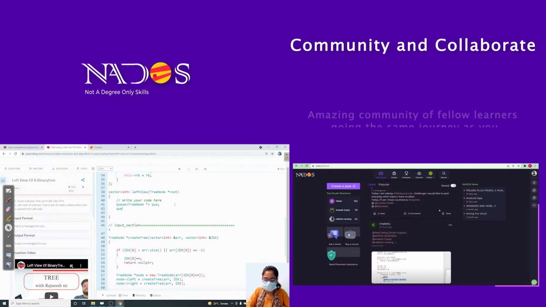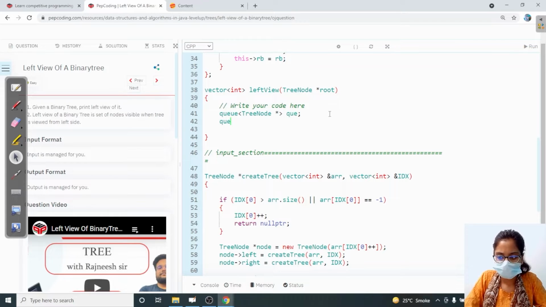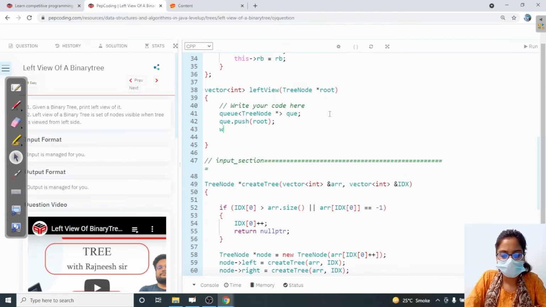So we'll add at last. So queue dot push root value. Okay, root value. Now what we'll do, we'll iterate through queue dot size till size is greater than 0.